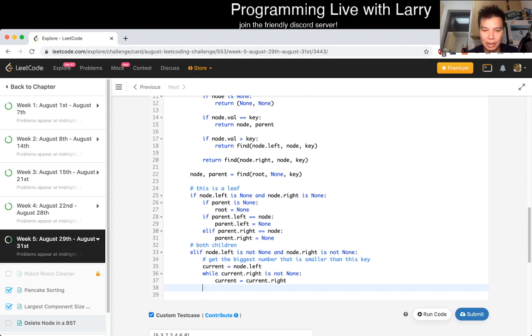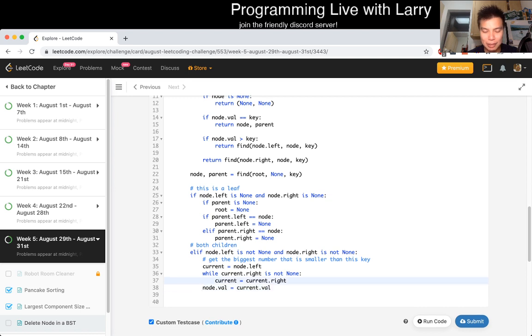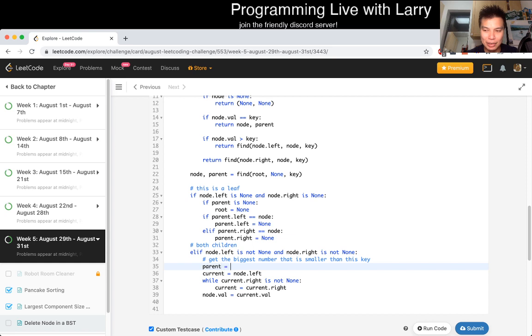So now node.value is equal to current.value, but then now we have to get the parent again. So right, parent is equal to the node. Because then now we're removing this number, right? So we have to remove references to this node.